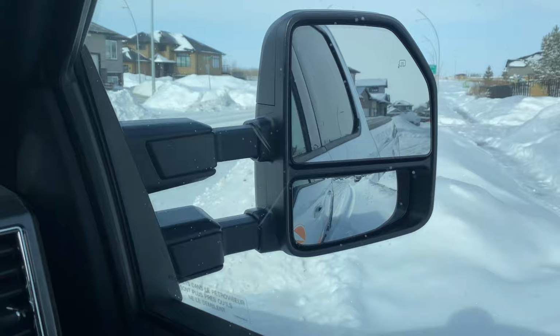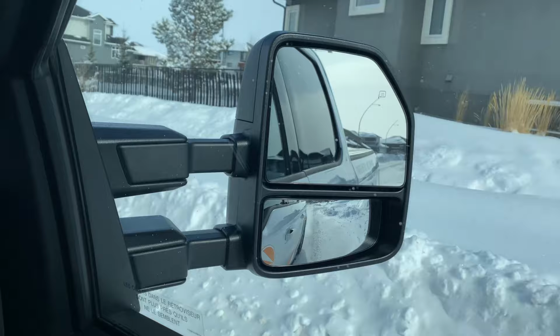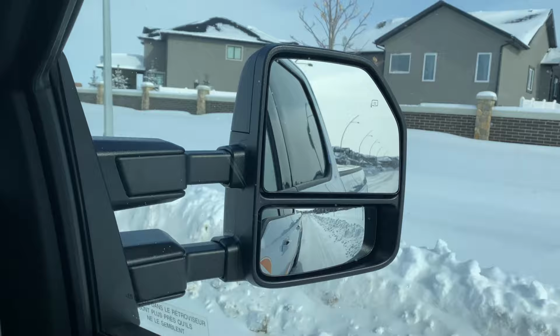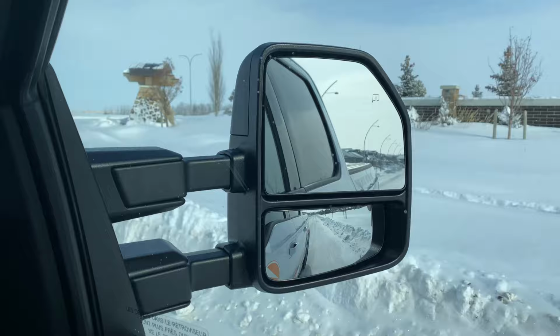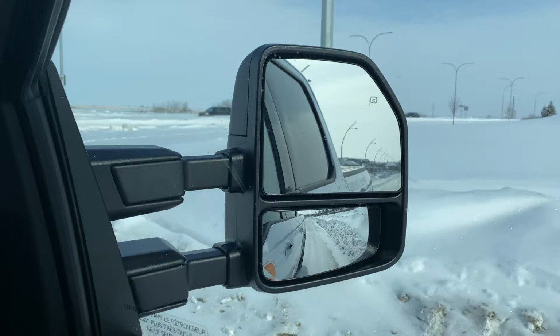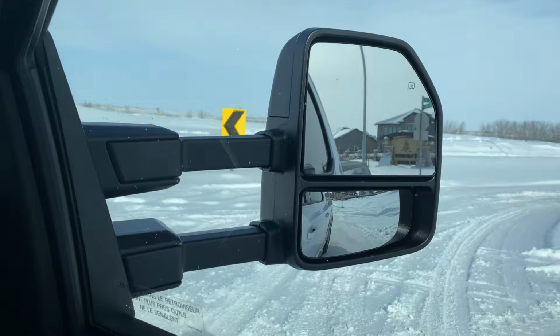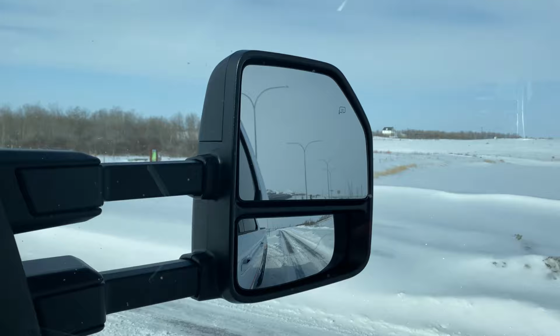Get on a smoother area here, get up to a higher speed. No, it's pretty smooth. I'm impressed. Let's extend them. I just gotta do it right here. So now they're out. Let's see if there's vibration. Don't want to spin out. It's really icy.